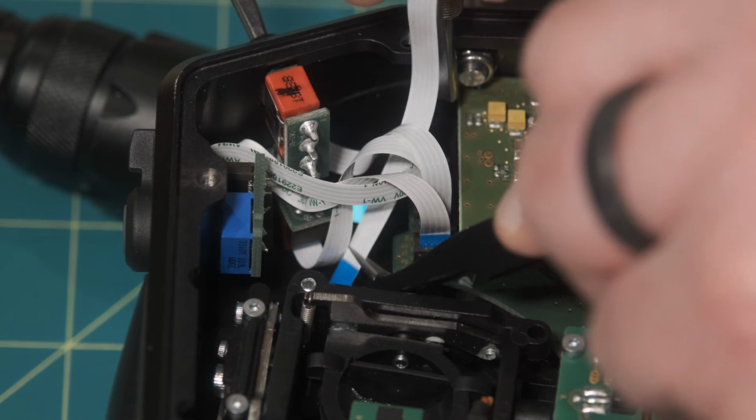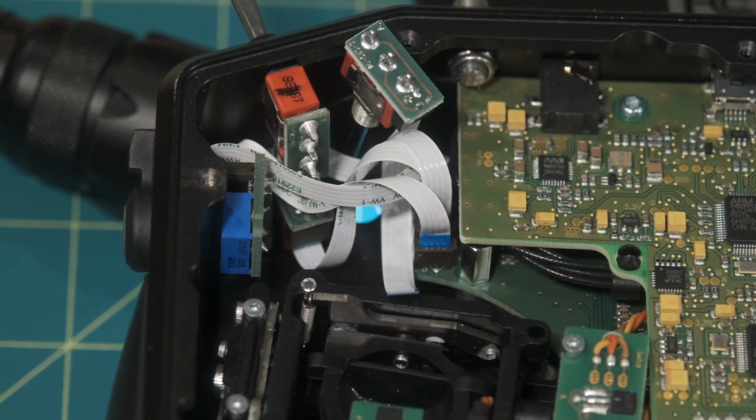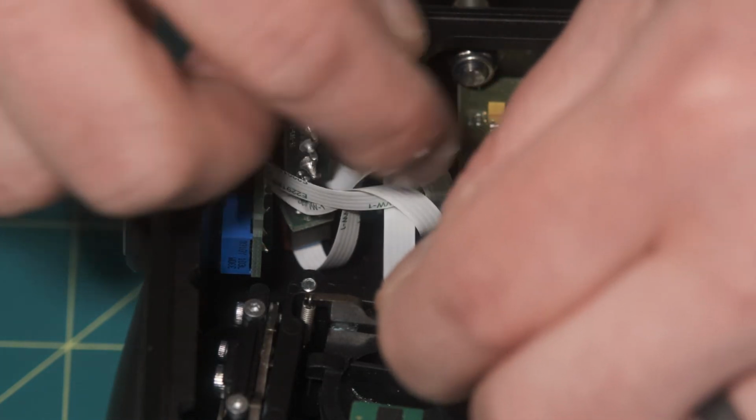And this is just fully demonstrating how limited space you have here. So again, we're just going to run the cable where we want it, push the switch through the hole, and secure it with the nut.